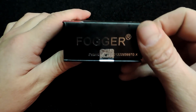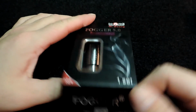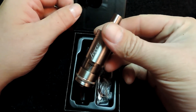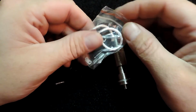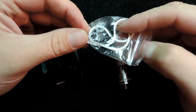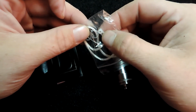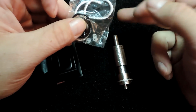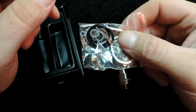There's a security seal here, along with their patent number. Magnetic box. Flip it open. Very simple. Here's the Fogger version 5.0 and your spare parts bag. Now, in the spare parts bag we do have insulators. We've got a post insulator for the bottom 510, and we do have a deck insulator there as well. We have lots and lots of extra O-rings, and there's a couple things missing from this bag which I'm going to get to when we do the build.